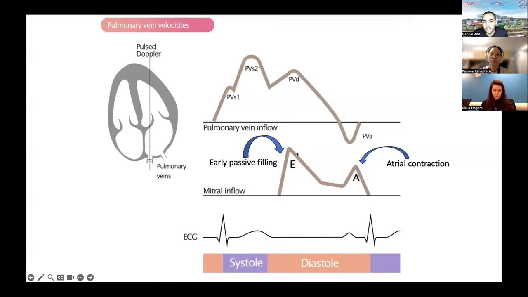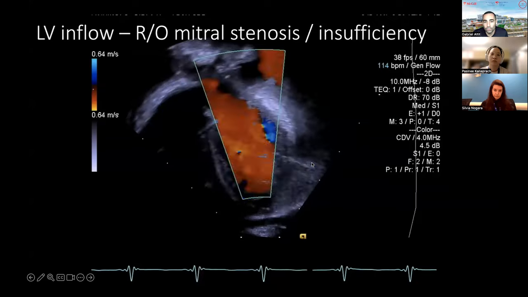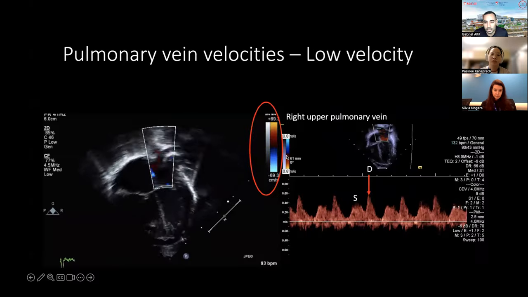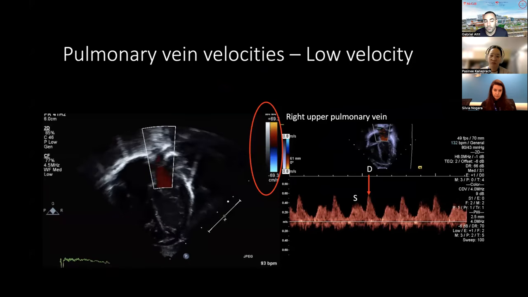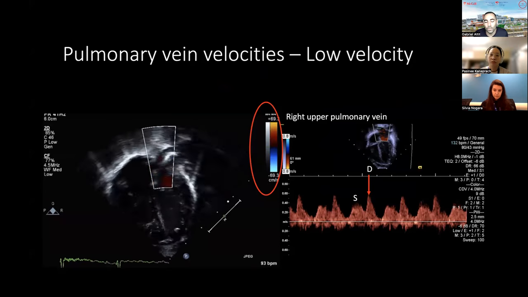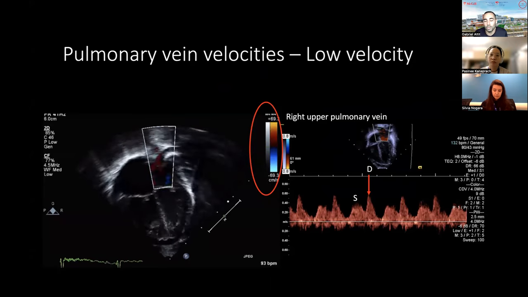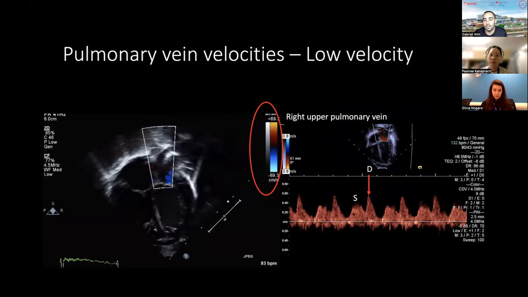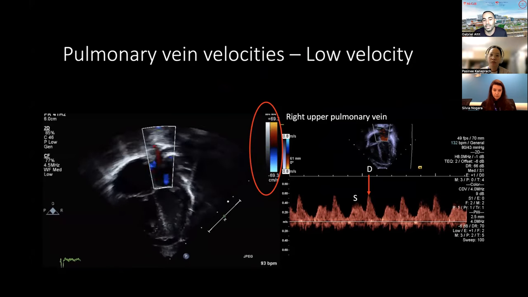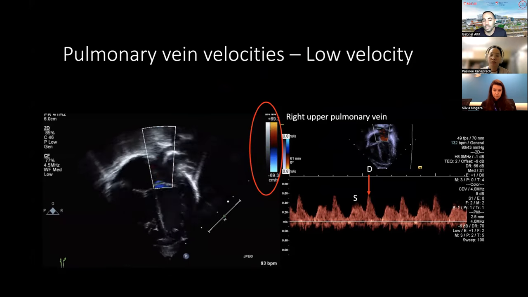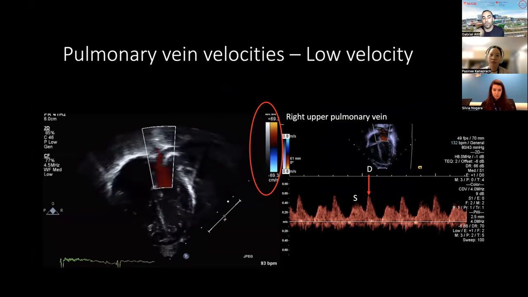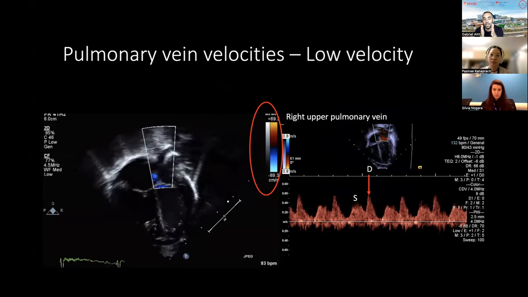So during the early phase of passive filling, you get the diastolic velocities. And so you can use the D velocity also as a marker of PDA significance in the early phase of a left to right PDA shunt. So in the first week of life, for example. Now with time, if you get too much torrential pulmonary blood flow, your pulmonary veins might start dilating, right? Like if you take any structure that is elastic and you put a lot of flow through it, eventually you might have some degree of dilatation.